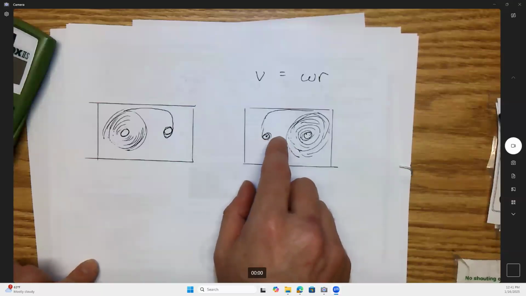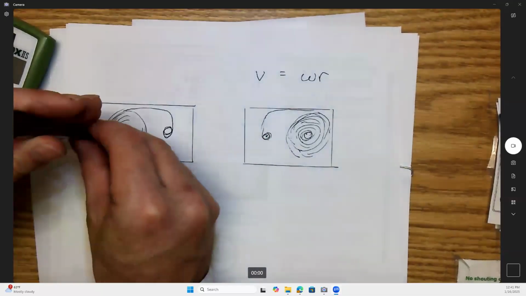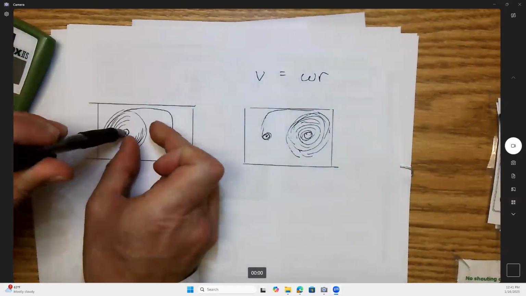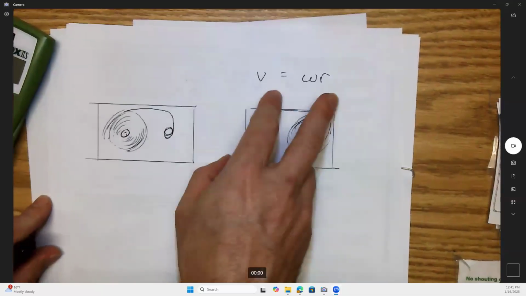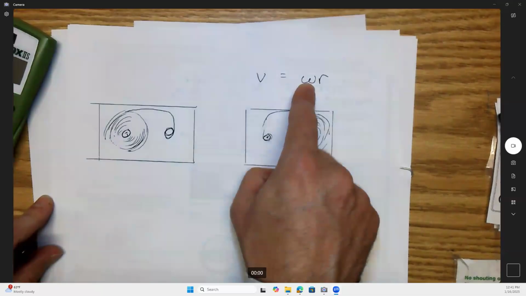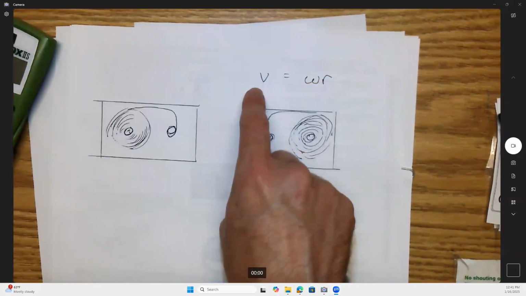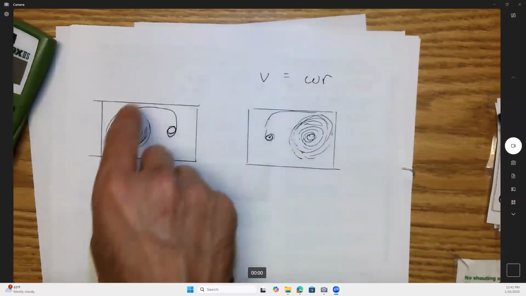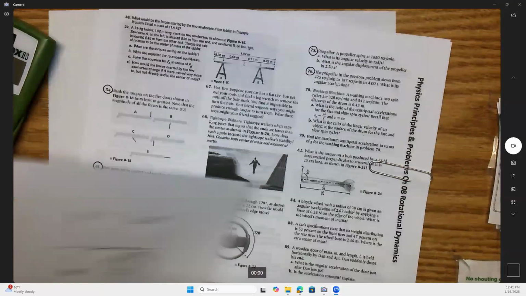But the more and more it rewinds, it looks more and more like this picture back on the left, how it started. And if this makes a full rotation, look at that big old circumference right there. So if this omega is constant, because it's just rotating at a constant rate, and this r is increasing, do you guys see that v, which is the linear speed of the tape rewinding, is also going to increase? You guys see that?